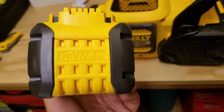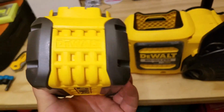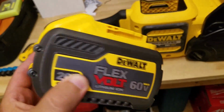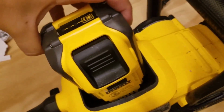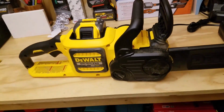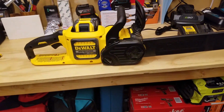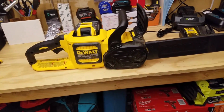I recommend it over their 40 volt because, yes, their FLEXVOLT platform isn't huge, but it is growing. That 40 volt platform has only 5 or 6 tools on it, and besides the pole hedge trimmer, there's nothing in that 40 volt platform I would recommend at all. They're either way too heavy or just way too expensive.